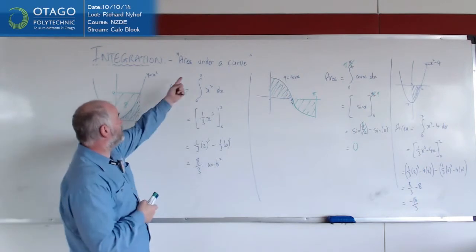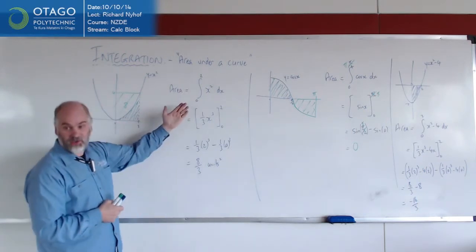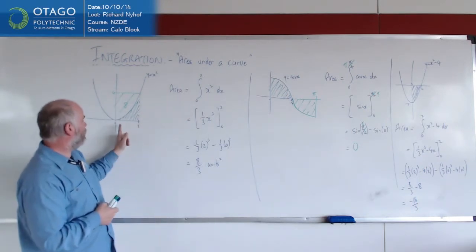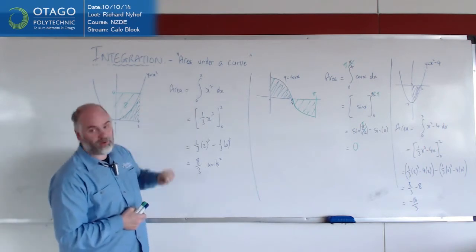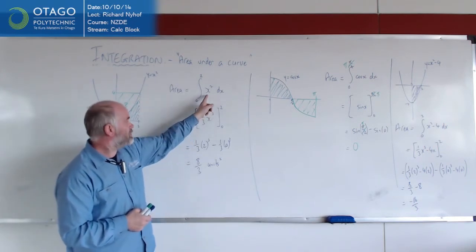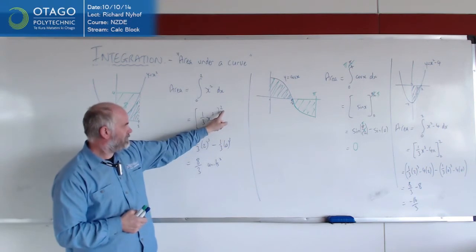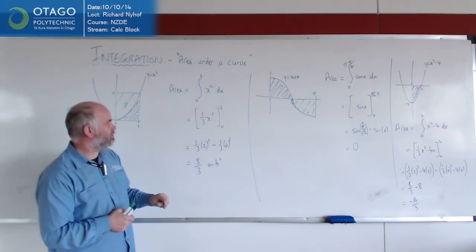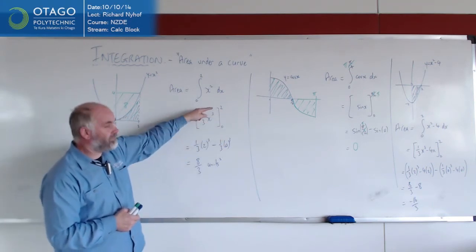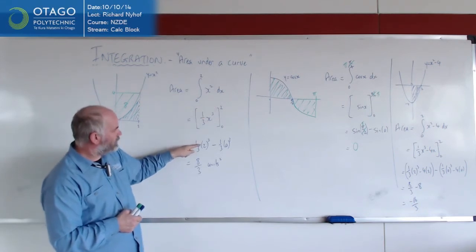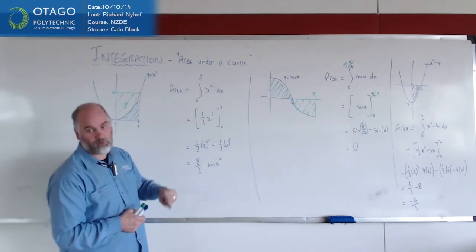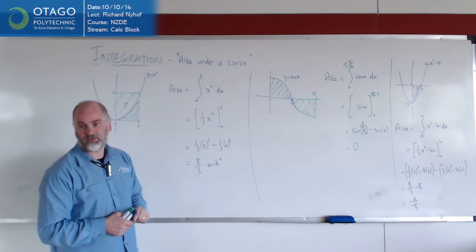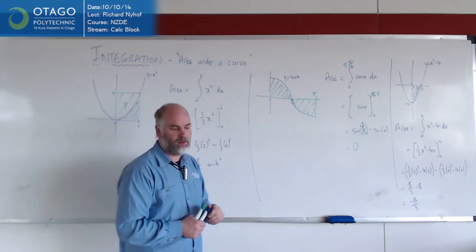Okay, so area under a curve, integration is the tool. You need to know what your limits are. Pop them on your integral. Two steps: do the integration, keeping the limits the same. Don't worry about the limits while you do the integration. And then evaluate the limits: top one in first, minus bottom one in. Answer. Okay? Integration to give you the area under a curve.